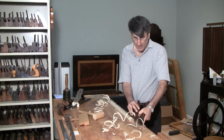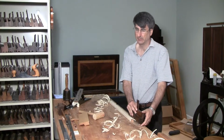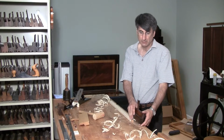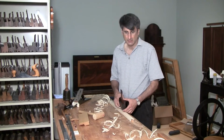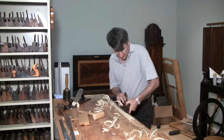Notice how I'm bringing the plane back in contact with the work. A lot of people would argue not to do that because you're rubbing the blade over the workpiece and effectively dulling the blade. However, when I first started cutting moldings, I was doing it the more common way, which is go like this, bring the plane back.